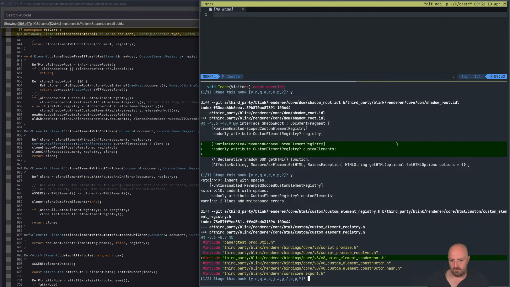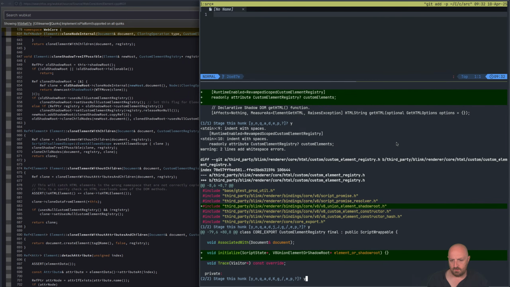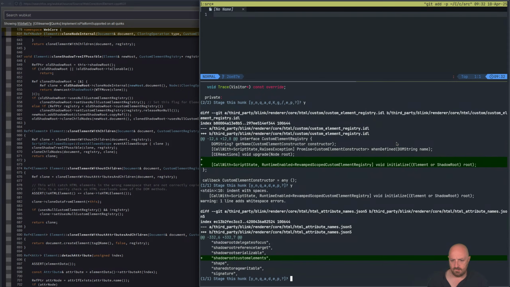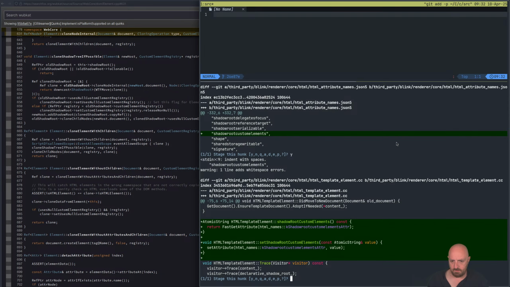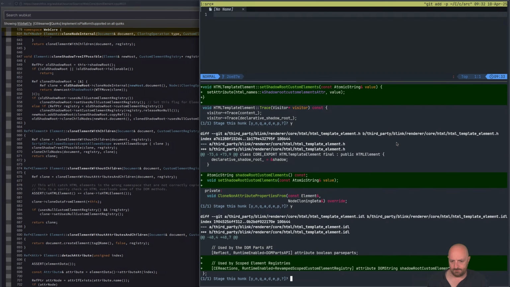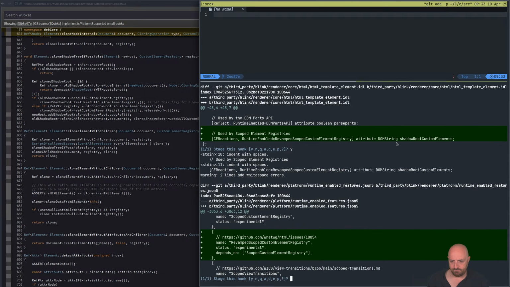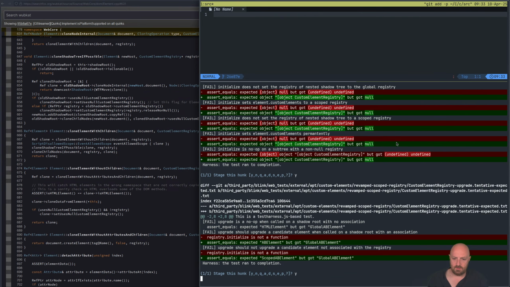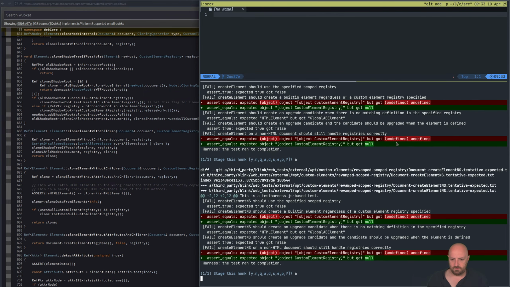Yes. Yeah, initialize just stubbed out. Shadow root custom elements has a name. This is fine. Yep, sure. And then the expectations, which we can just accept all of.